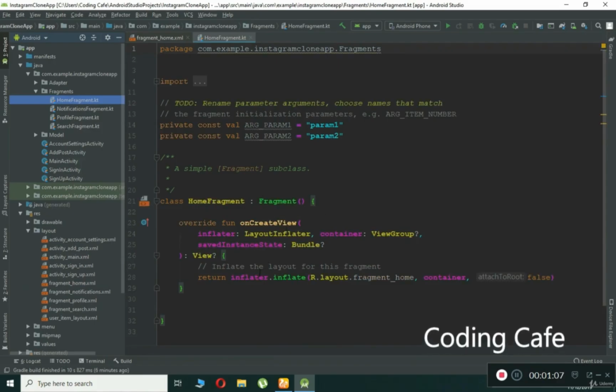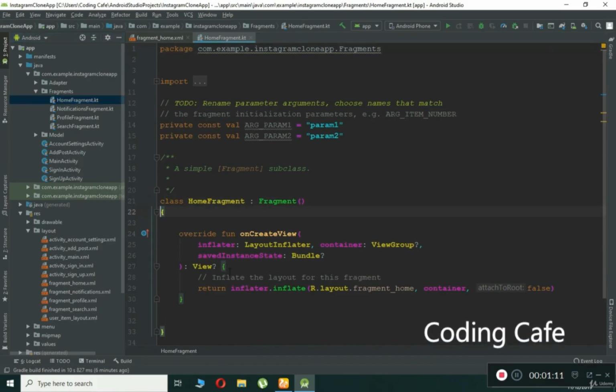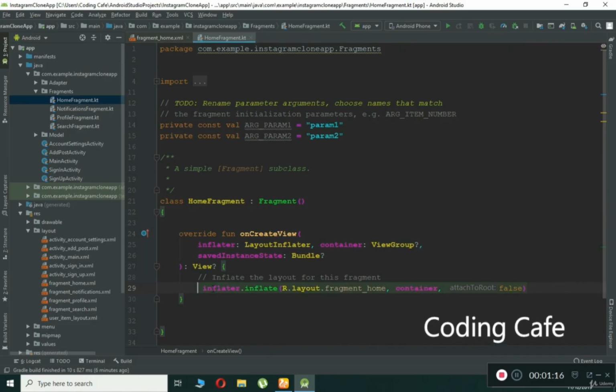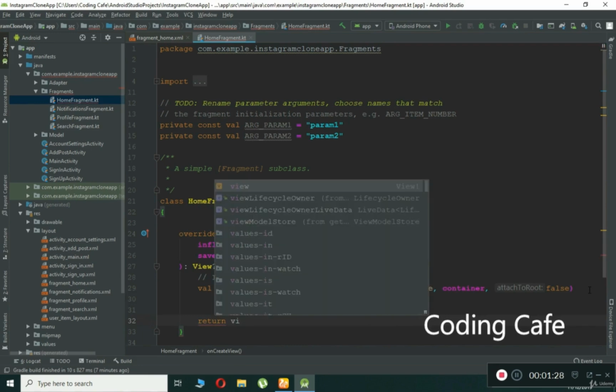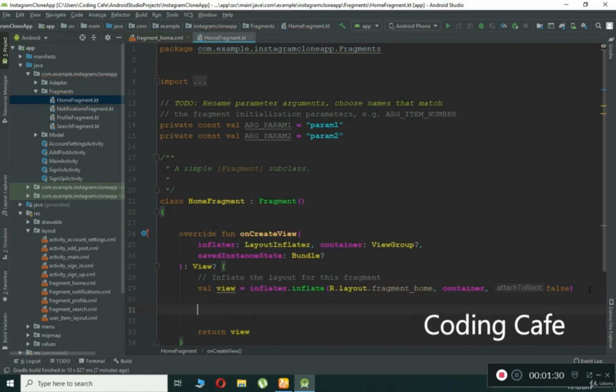So in here, let's give it the name view equals this, and then return the view. Okay, and now in here we can write our code.